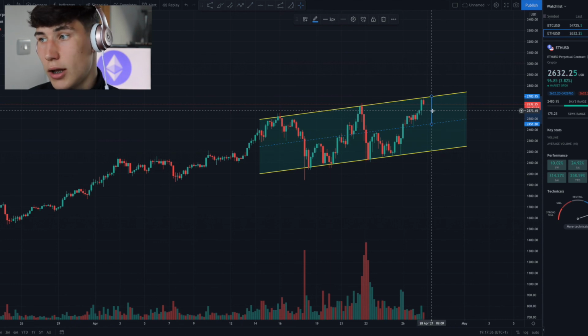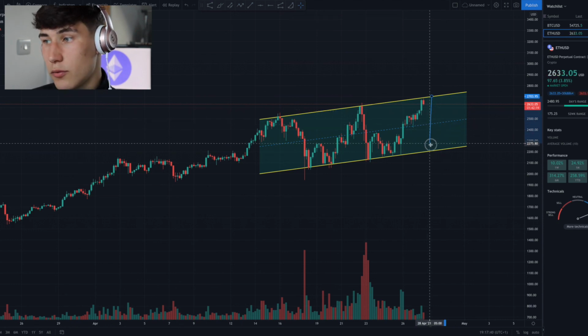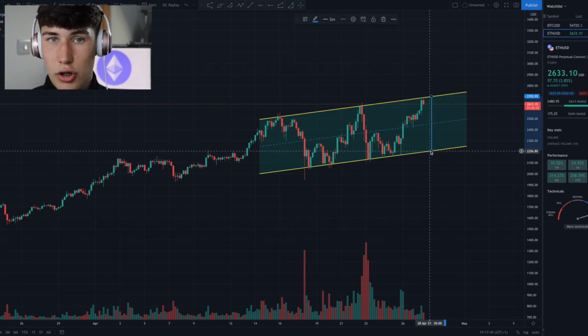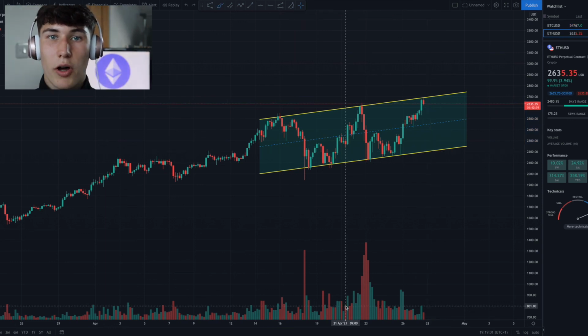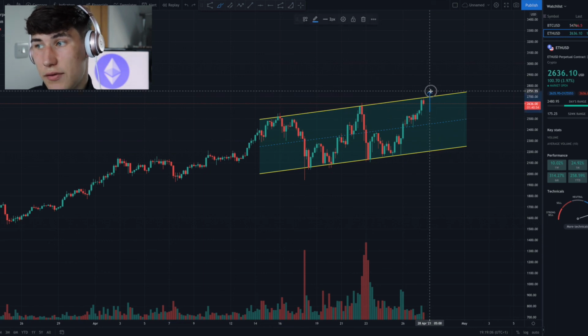So for my short position, I would take 50% out of that short position and leave the remaining 50% in the short position. And if it were to break down below the support level, then the target would be all the way down at $2,200, where I would take the rest of my profits out. However, I am extremely bullish on Ethereum at the moment, so I would not be surprised if Ethereum were to break out of this rising channel in the next couple of hours.